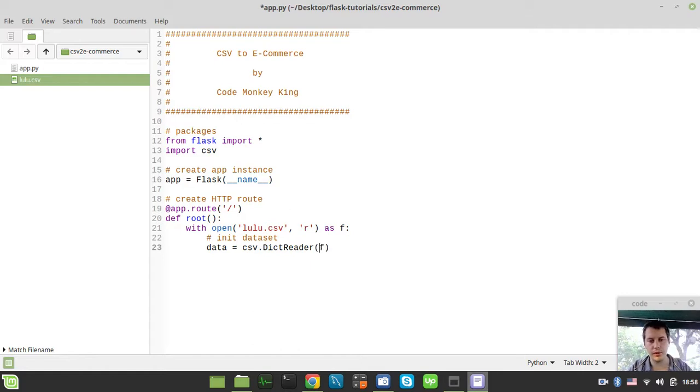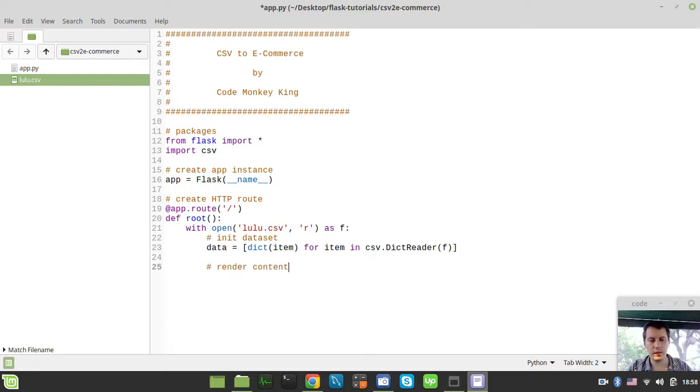It takes the file stream as an argument, and also to parse it into a real list of dictionaries, I need to say for item in this list and convert every item to a dictionary, because it's not a dictionary but an ordered dictionary, which is a slightly different data type.